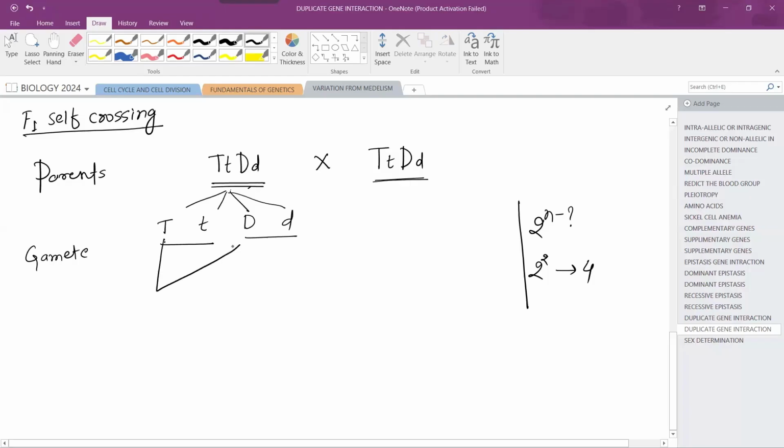So this one combines with this to produce capital D, capital D, and again this one combines with this, that is capital T and a small t. After that, this will combine with this, and again this will pair with this T. I think now you get it. Do you? Yeah.